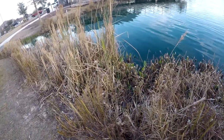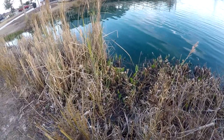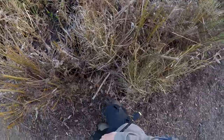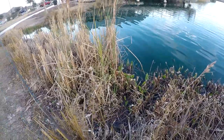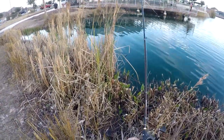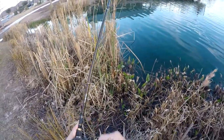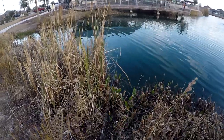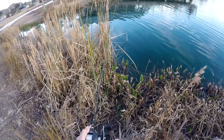Golly, I can't see this fish. I can't even see the bed until I get right up on top of it. Golly. I feel like she was so close to eating. Oh yeah, golly. She's in there right now again. Just really, really close to the bank. Bait was over too much of those reeds right there, though. I did not trust that. Try to get it right back in there. She's still in there.